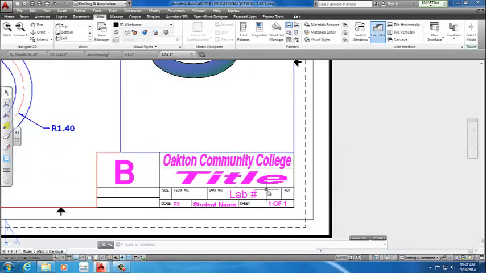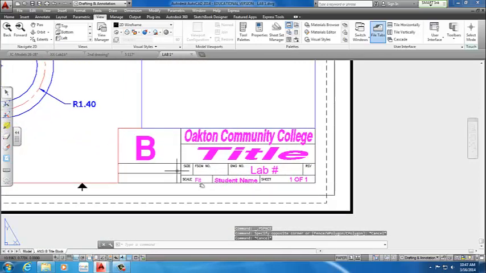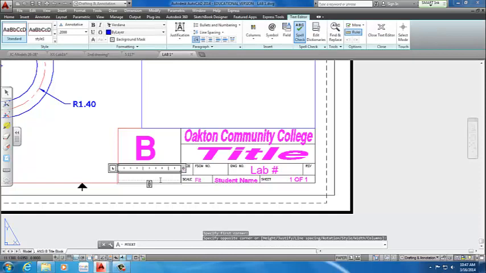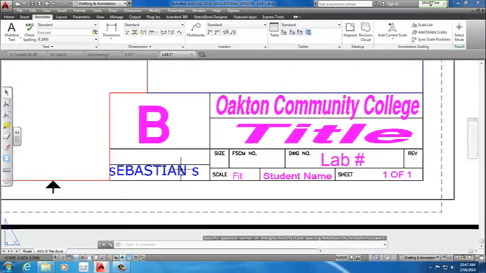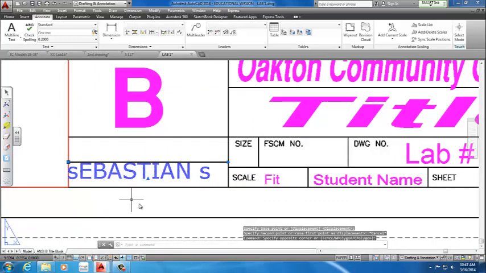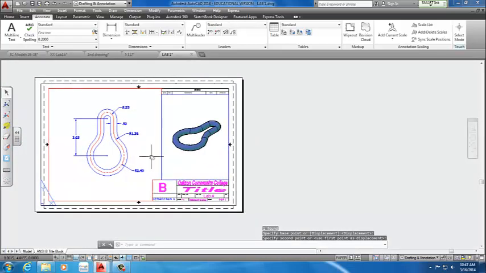We put our title information in, double click to change any things you like. If you are missing data, text, what you can go to is annotate, do a multiple text. You just create a box following the box that's provided, and then you type in whatever you like. And that will fit that box. If it's not in the right position, of course, you can use your move command to move it a little bit lower. But be careful, if you have O-snap on, it's going to cause some problems. And that concludes this project.